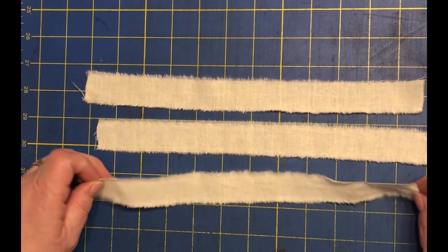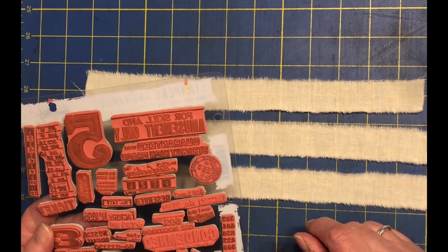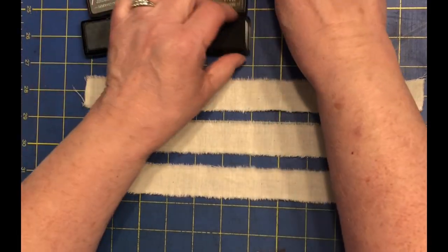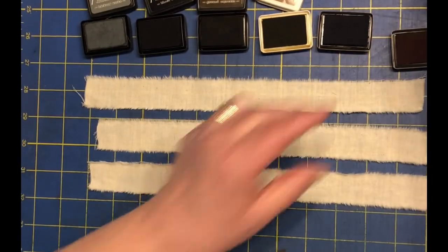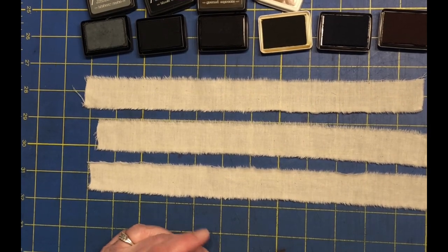Now there is no right or wrong side to these. They should pretty much be the same, whichever way they go. All right, so I'm gonna take a stamp that I wanna have a whole bunch of, and I think I like the perfection one. Okay, so what I did before was I opened all the stamps, left my lid above them, so I knew which one they were in the end. Get my water bottle out of the way so I could put them back together into the right spot. Okay. And I need a stamp off. Okay. Perfection.